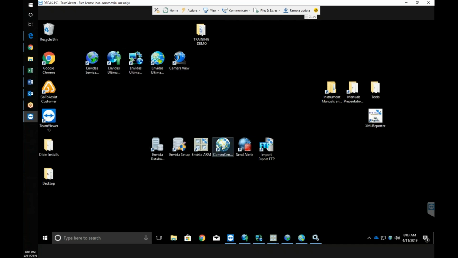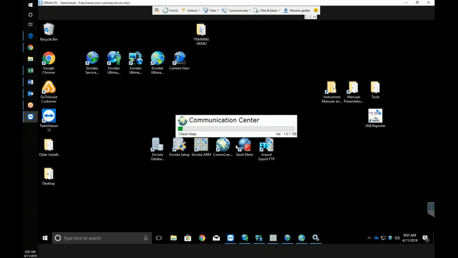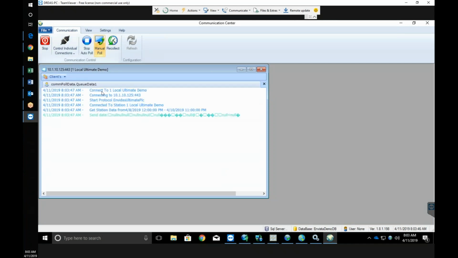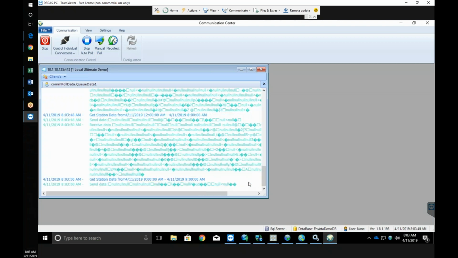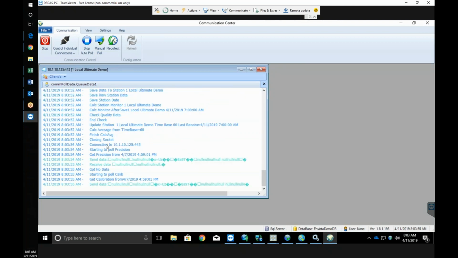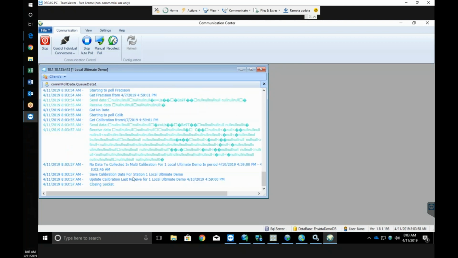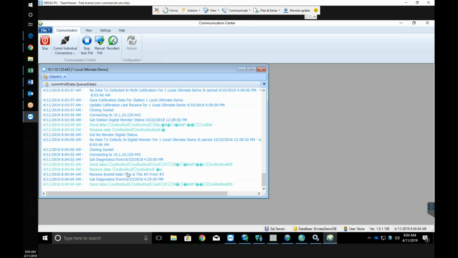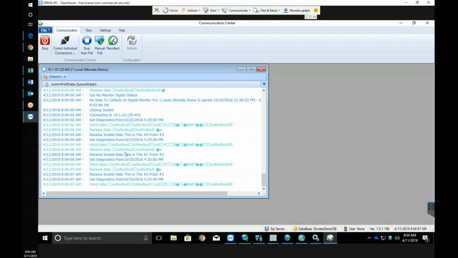However, if necessary, you can double click on one of the icons. It will bring up an application form so that you could manage the collection process in Com Center's case. This application would be used to connect to each of the data loggers and request the data from them. An example of the use might be to do a manual pull. However, this one is going to go ahead and pull for us. You can see that there's a trace. It lets us know what data is being collected and that it's been saved. Then it will proceed through the rest of the metadata data flows and verified collection of those. Trace is an important troubleshooting tool.